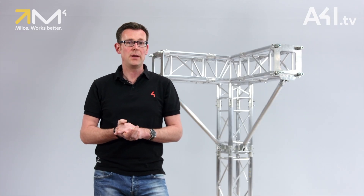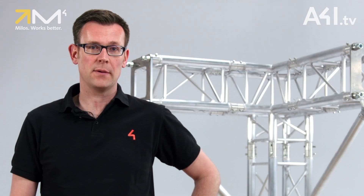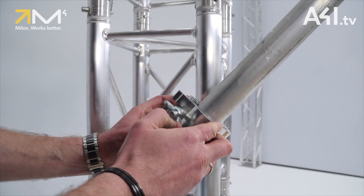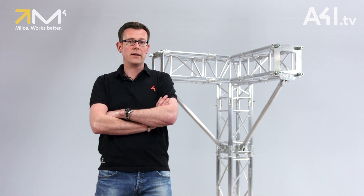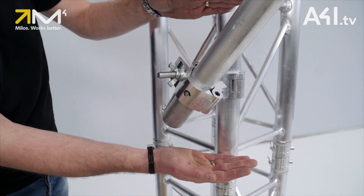To be honest, many people just use a straight tube in combination with two swivel couplers like our cell 204. But this choice is associated with three problems. Firstly, the transmittable forces depend on the cleanliness of the coupler and the tube and on how tight the wing nut is closed. Secondly, there are the forces that are introduced into the truss main cords next to the diagonal node points.